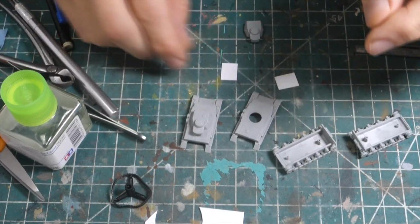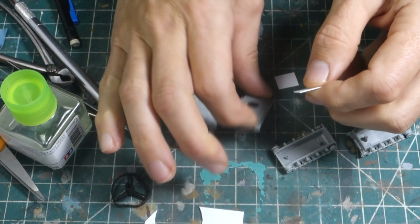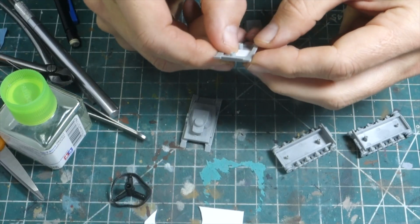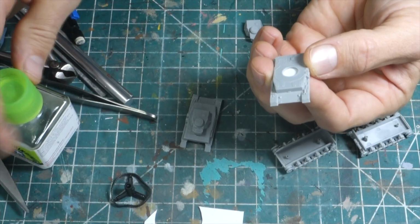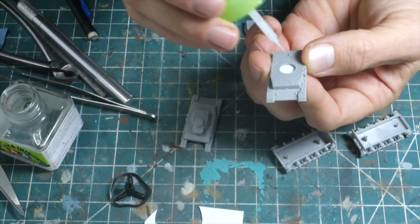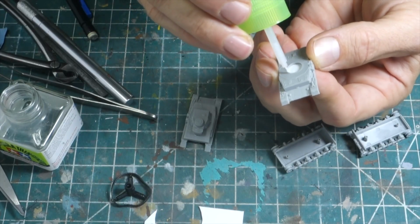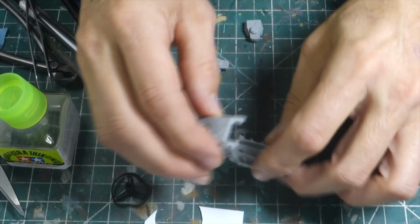The next step, I glue a piece of 0.5 millimeter plastic sheet in behind the turret ring that I just hollowed out. Very simply, just press the plastic in place and then use the liquid cement. And once those are glued into place, now we can try and stick these in.